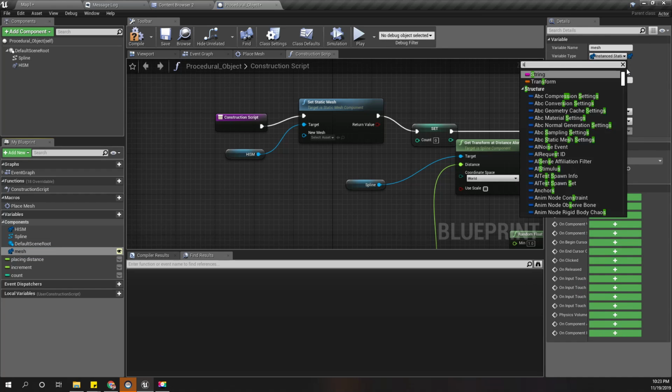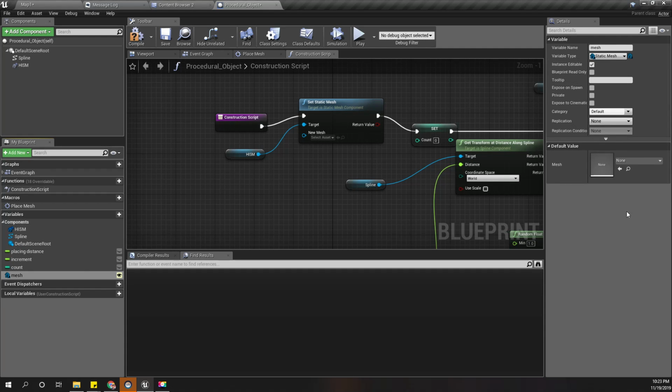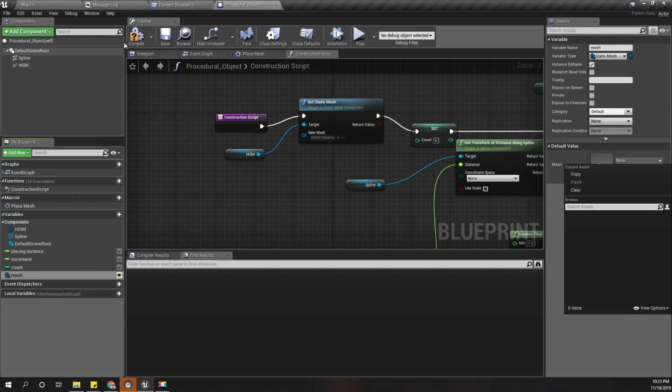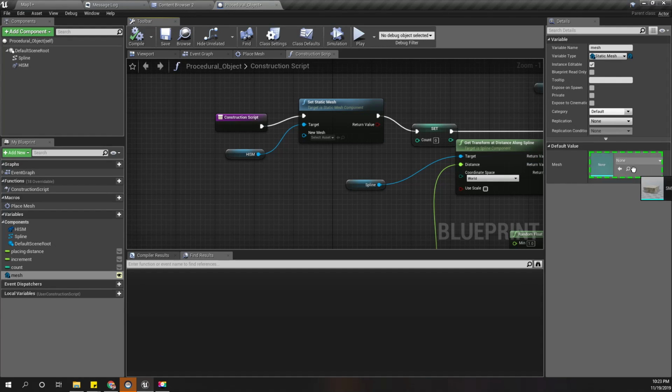It should be a static mesh. Now I can, yeah, now I can. Now let me drag and drop this one, and then I'll use it here, and I have made this public.